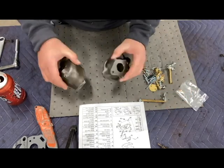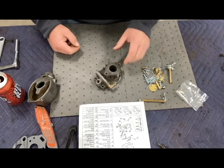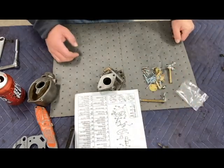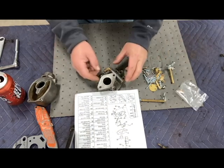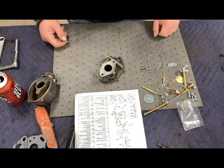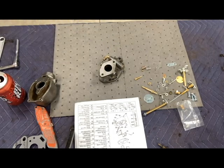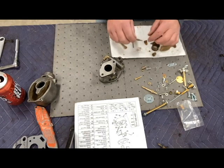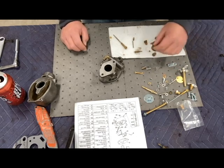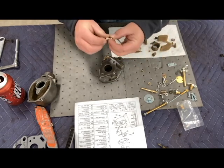I'll clean both halves up. We'll start on the top side, and I'm going to orient my carburetor top according to what the parts diagram shows. Starting out on the top side, we'll put in the idle needle — there's a type B and a type A. Here's my old needle and here's the new one. I'll look for a spring that's a close match — yeah, that's definitely the right one.